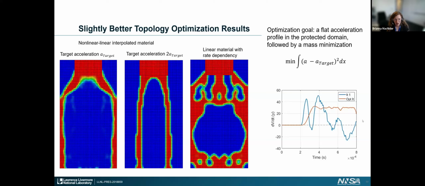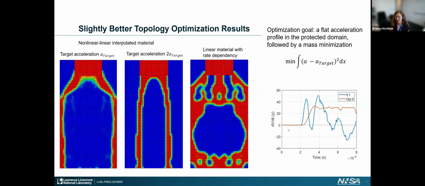Yes, yeah. So part of the reason this works so well is, if you look at the acceleration profile over here on the right, our block starts off with a starting velocity, but there are no forces acting on it if it's not connected. So it'll start off with the starting velocity, but unless it has a stress wave or a kick that it gets from somewhere, there is nothing that will give it an acceleration.